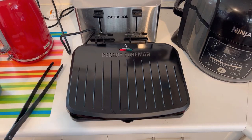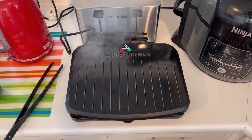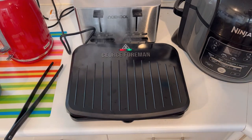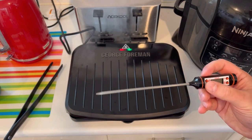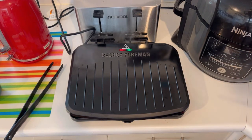A couple more minutes and that'll be ready. Wow, that was only about 2 or 3 minutes. It was really quick. Okay, only a few minutes later, the alarm hasn't even gone off. I've got the old temperature probe. I think what we need to do is go in and find out if this is ready.